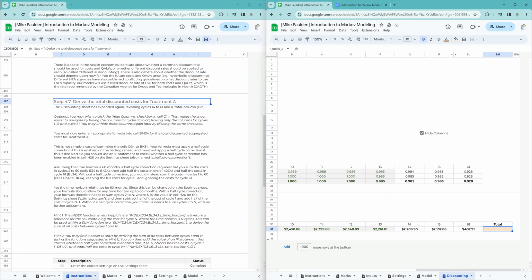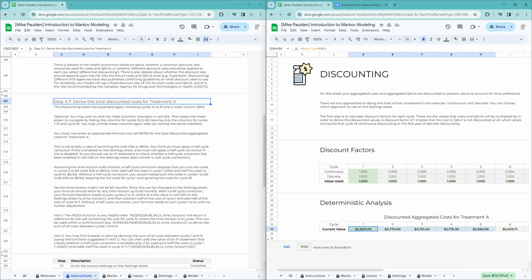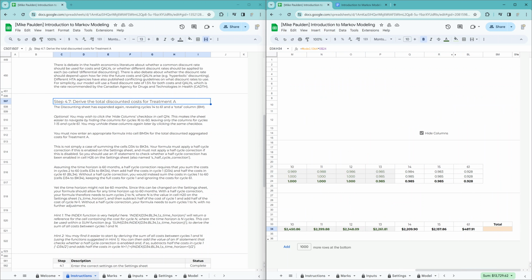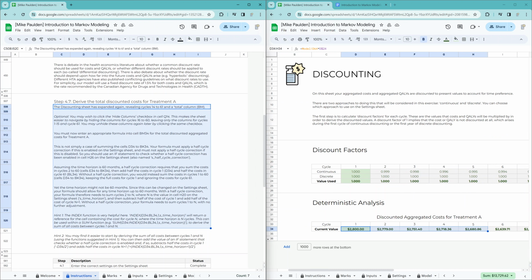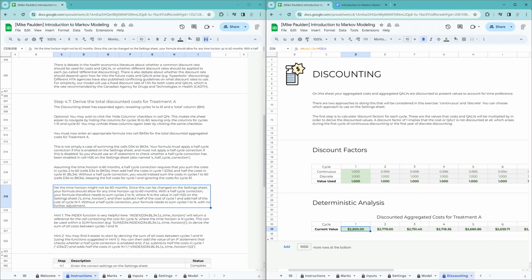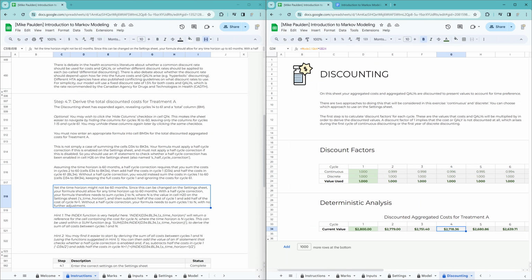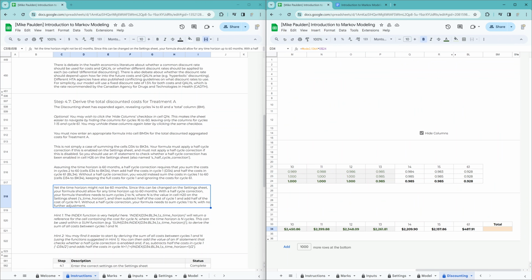You might think, well, we just sum all of these, don't we? Starting at 1 and going on. It's not that simple, because if we want to apply a half cycle correction, then we have to take into account that under the half cycle correction, and I'll let you read this through in your own time, why we apply the half cycle correction, how you do it. But basically, you only apply half of the cost in the first cycle, and then you apply the full cost in cycles 2, 3, 4, and so on. And to make up for having only half in the first cycle, we're going to take half from cycle 61. Even though our cycle length is only 60, we're going to take half a cycle from the next cycle, 61.